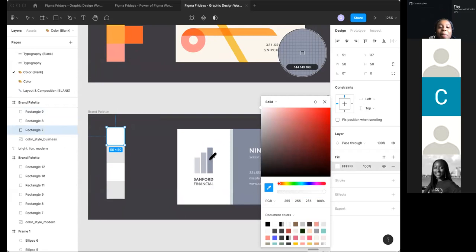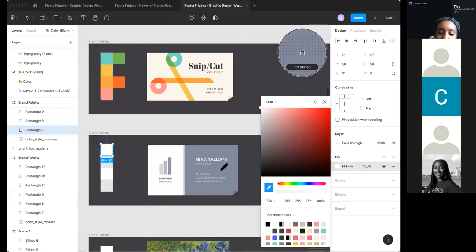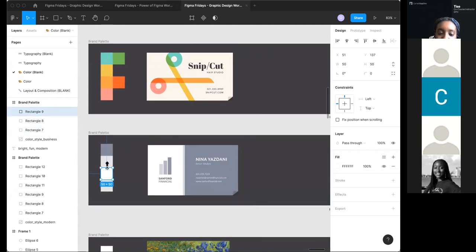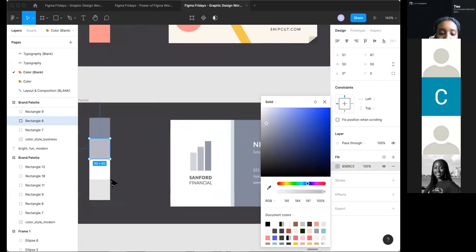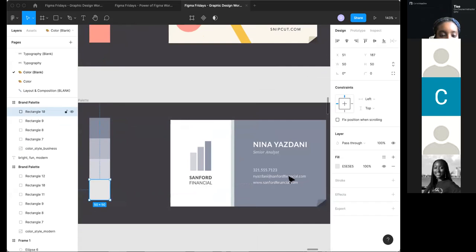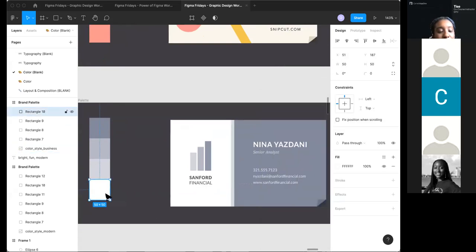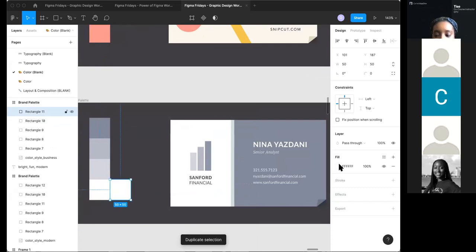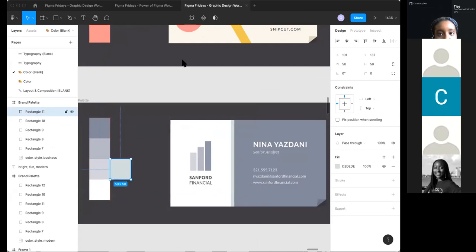It's fine. So let's see. I'm going to try to break down all the colors that are here again. I noticed that this color is the same as this big bar, and I think they are all pairing together, fading into this little ombre. Then I think the card for the business is right here, and there's one accent color right here as well.